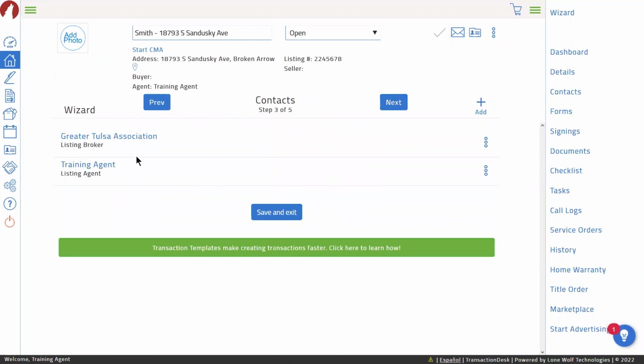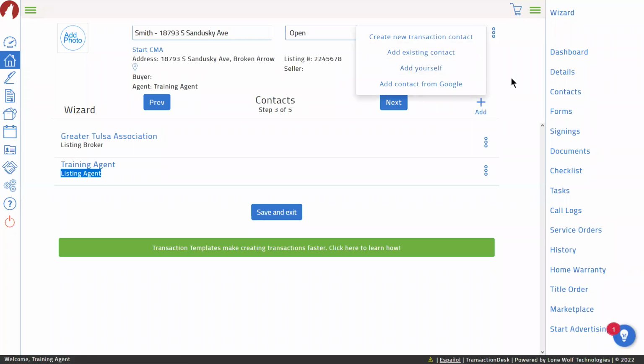Now on the contacts page, we're going to see automatically, I've got my information put in as well as my broker information. So the actual office that I work for. Up here at the top right is going to be an add option. So since I already added myself as the listing agent, I'm here, but it doesn't automatically have my seller's information. So up at the top right corner, I'm just going to click this add button.